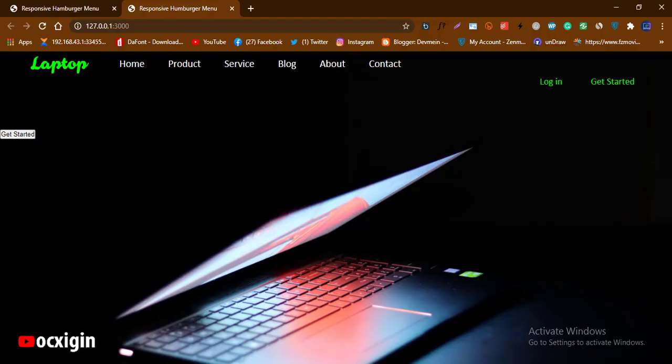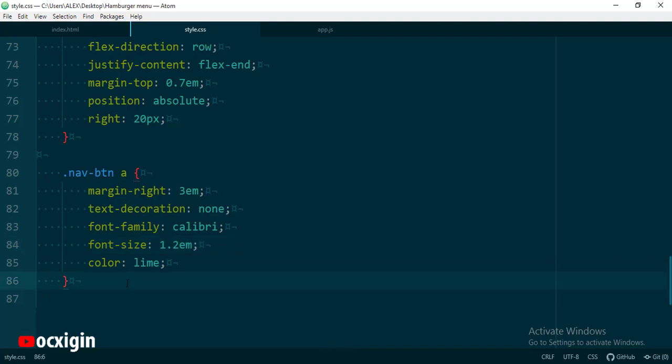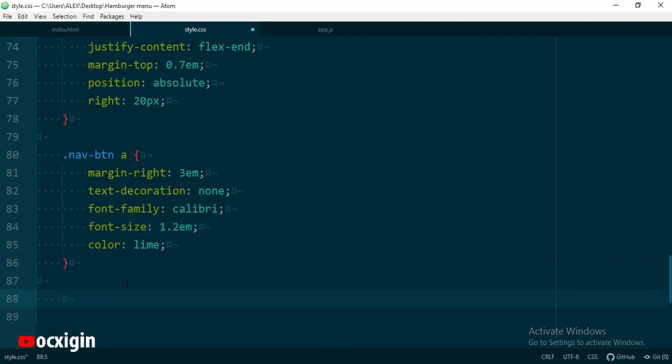Okay, that's better. So we'll just change it like that. So the next I'm going to do is add a transition here. Transition of background, because I want it to have a background, of 1 second. But you'll not see it yet.